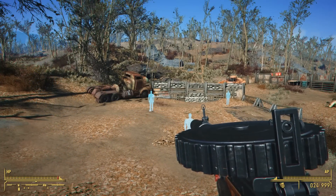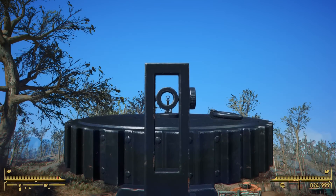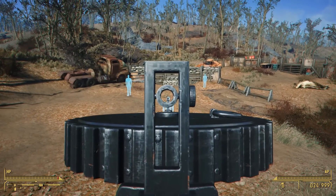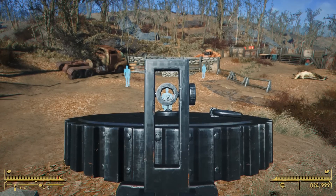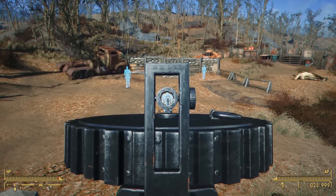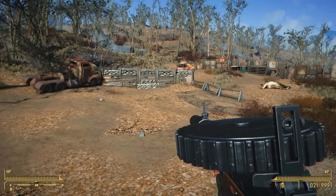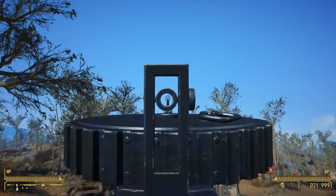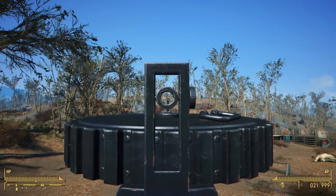Now let's quickly talk about accuracy for this weapon. We have a pretty decent set of iron sights, and be aware these are the only sights available — it does not have any options for more sights at the weapon's workbench. However, they do perform pretty well from close to mid ranges and decently enough at long ranges. The bullets are pretty accurate on this thing. The front sight is a little bit thick, but that's not really going to pose a problem until you start shooting at things that are a little bit too far away for this weapon anyway.